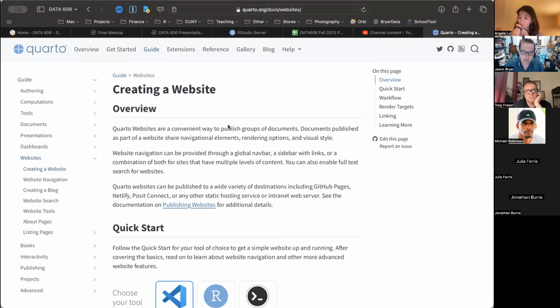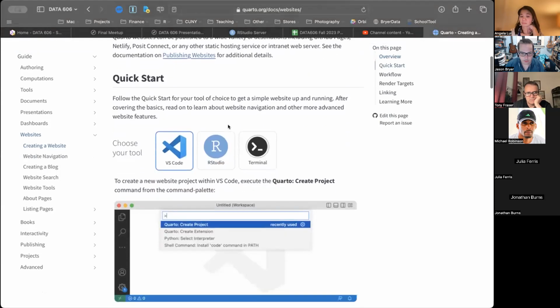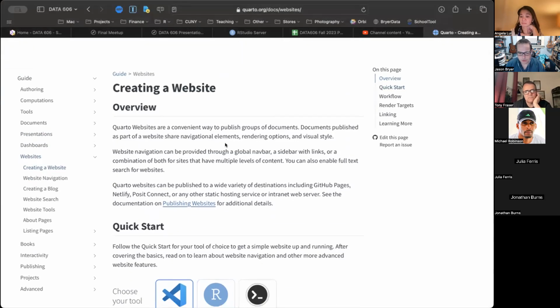Quarto looks a lot like R Markdown in terms of syntax, but its building is not built in R. It's built in another language. So if you're only doing Python, Quarto, like I said, is language agnostic. You can use Python or R or SQL or shell scripts or whatever language you want. Julia, I think it supports. Anyway, this would be a site. And you can do websites and presentations, all the stuff you can do with R Markdown. It's just not as mature yet.